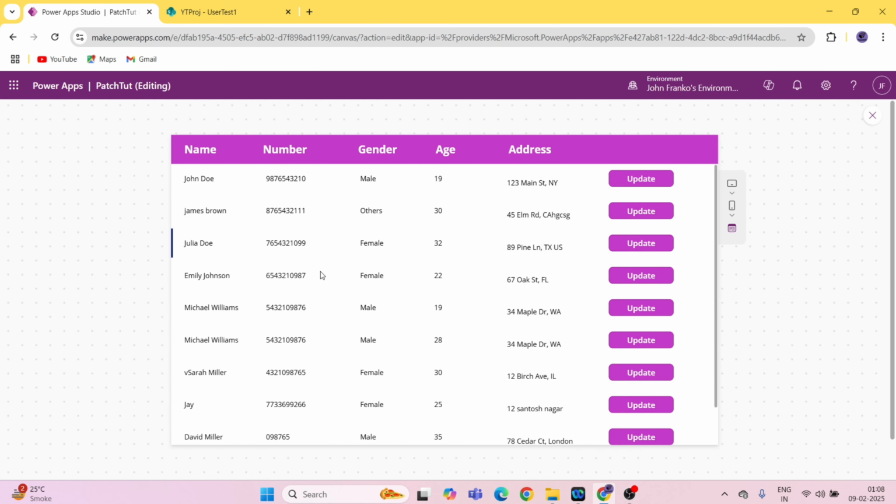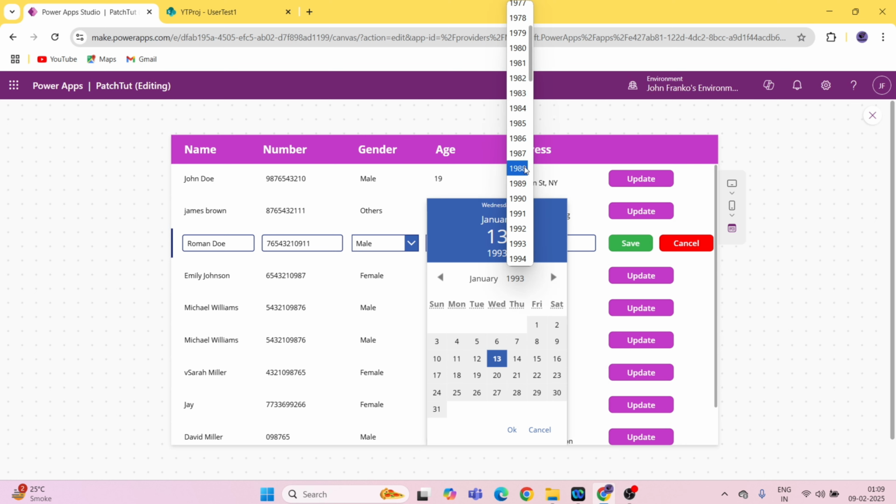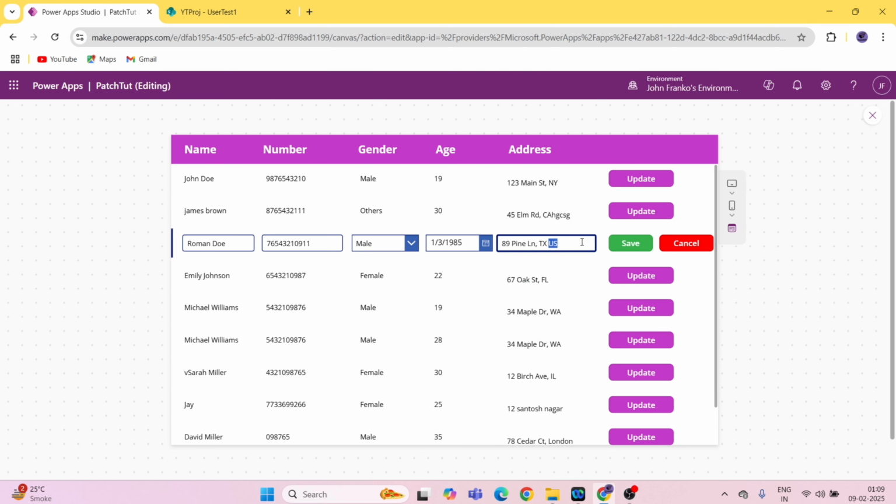So I'll cancel this and I'll again select this. Maybe Julia Doe, I'll add Roman. Instead of double nine, I'll add double one. This will be male. 85. 3rd of Jan. Okay. I will add this Mumbai, India. I will click on save.